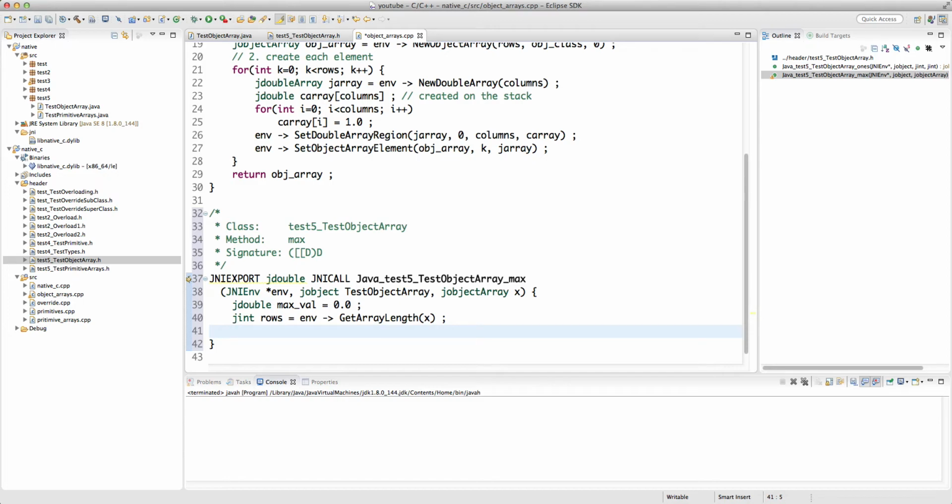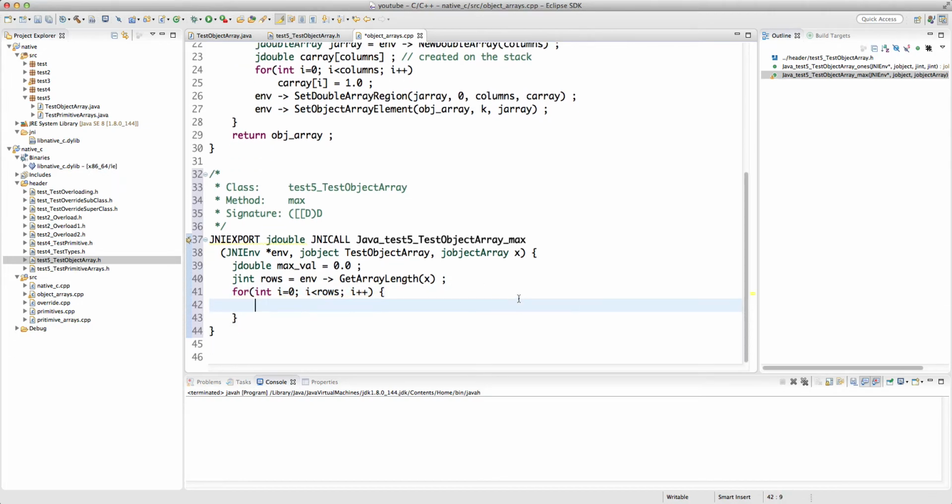And then for int i equals 0, i less than rows, i plus plus, I'm going to get the ith element. So environment get object array element, just like the one that we used previously.